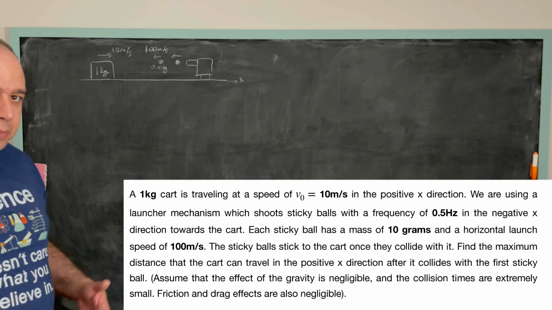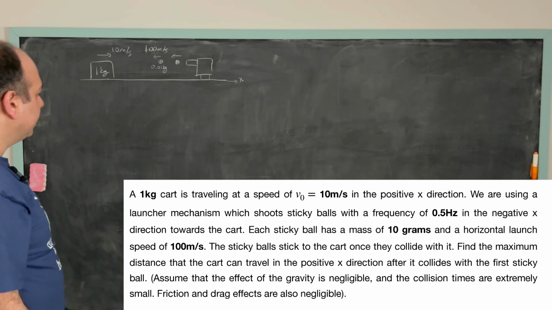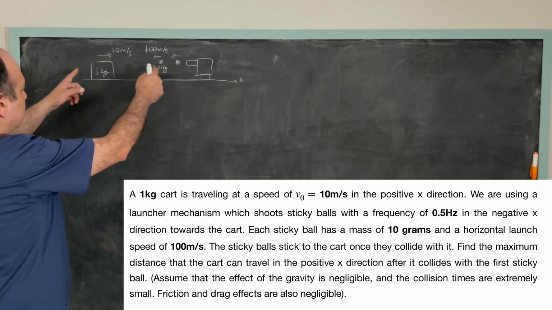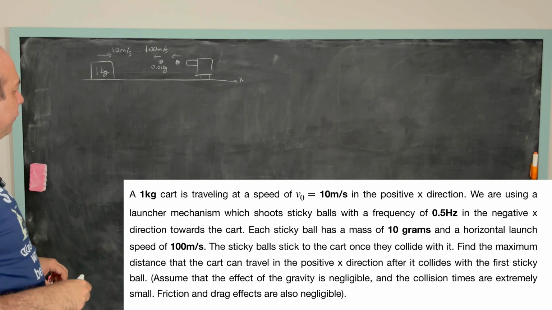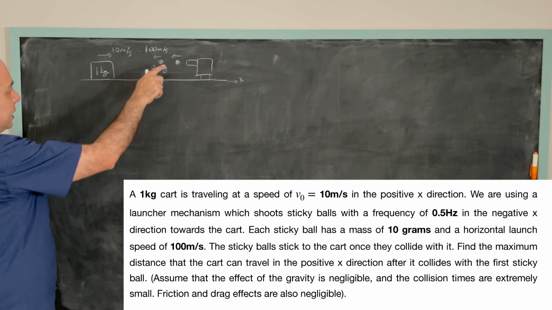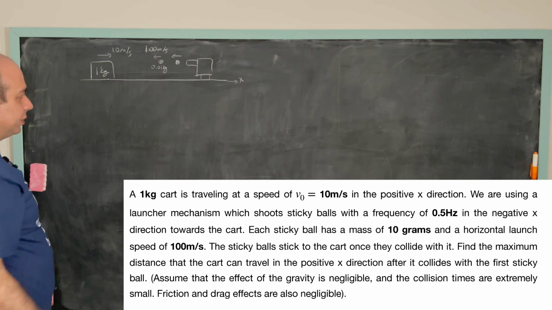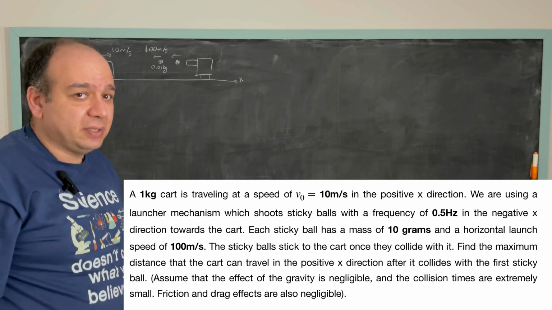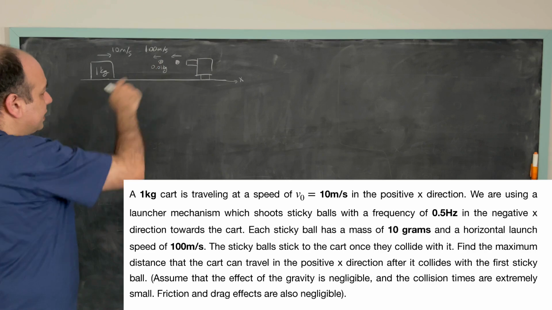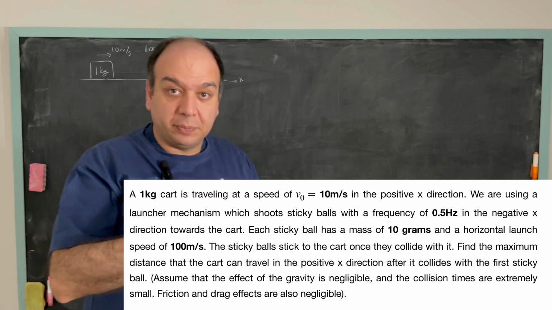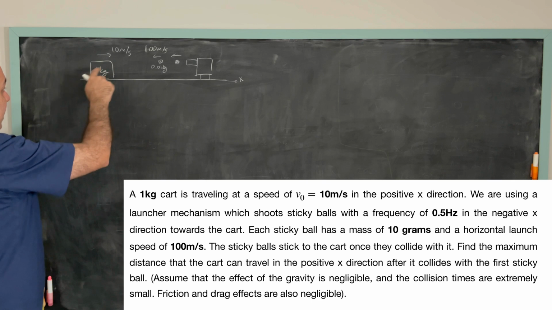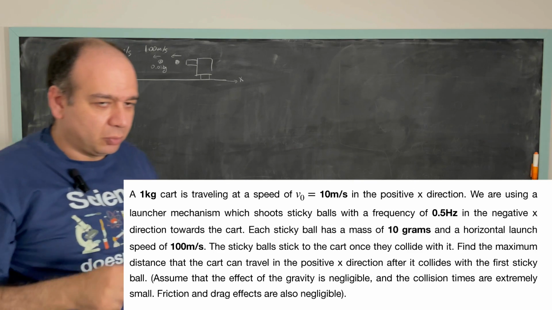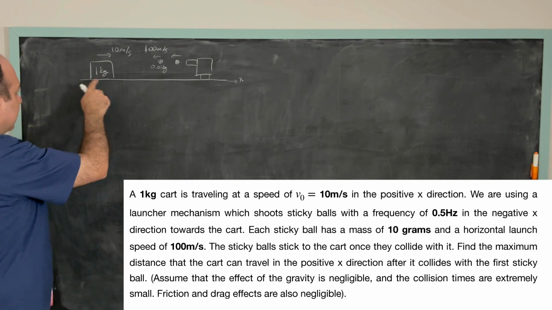Of course we have some assumptions in the problem that are given. They say that there is no friction. So during the collision, there are no external forces affecting the system in the x direction, in the horizontal direction. We also neglect gravity, but it is not a big deal here because even if these sticky balls follow a trajectory of a projectile, when they hit this 1 kilogram cart, the y component of their momentum will be taken care of by the normal force here.